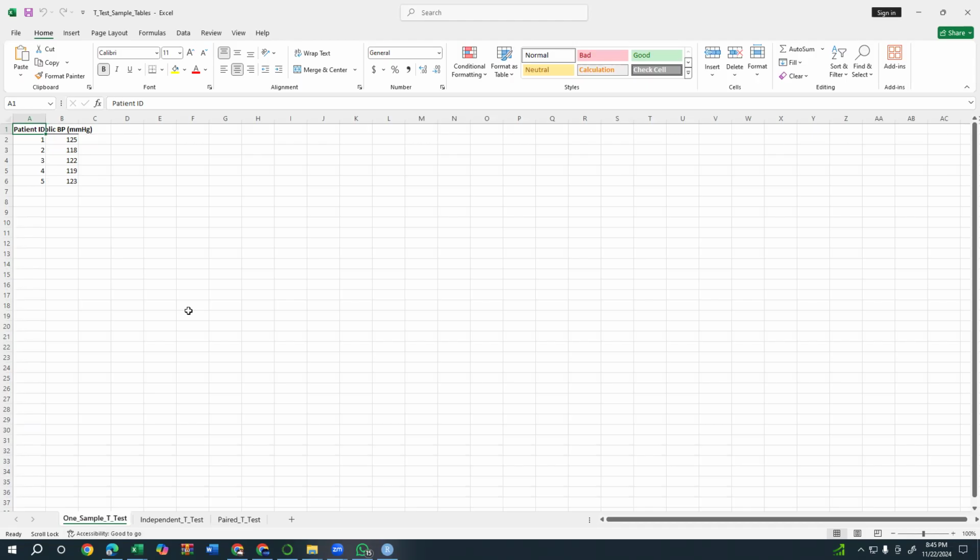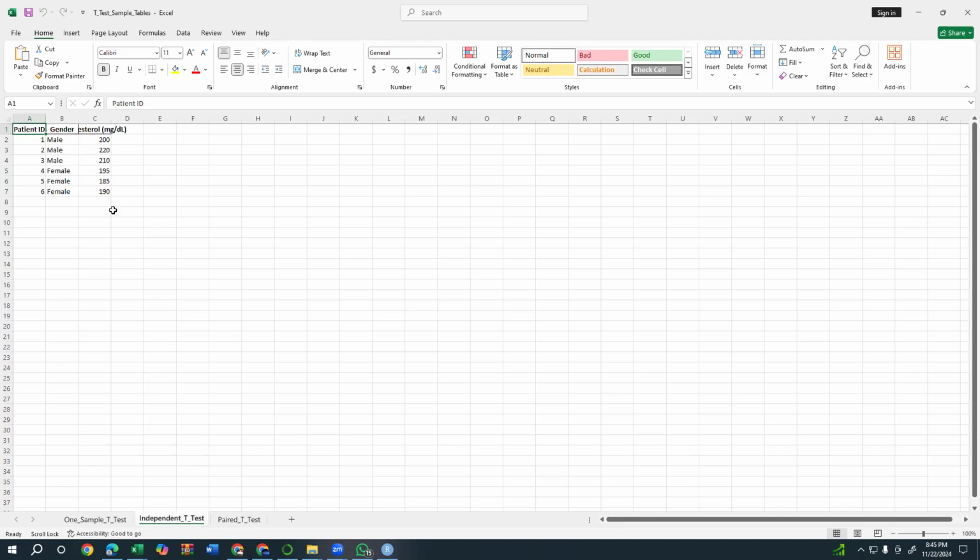If you want to arrange your dataset for a t-test, first you need to understand which type of t-test you will be able to perform on your dataset. For example, if your dataset is matched for an independent t-test, then you need to arrange your file like this.